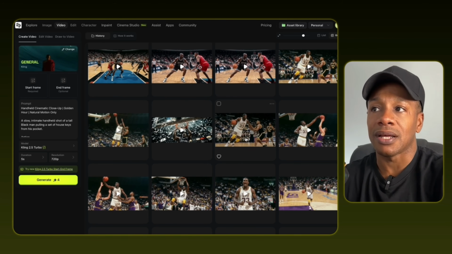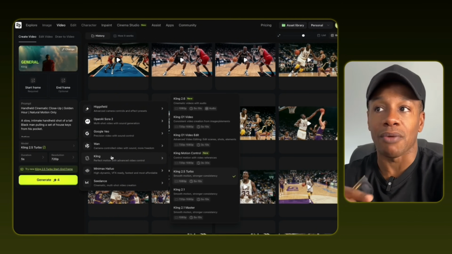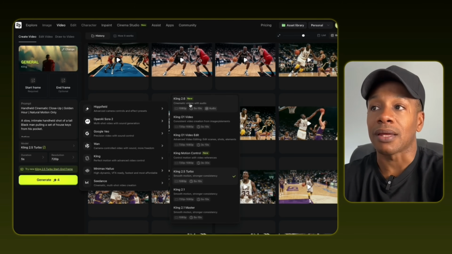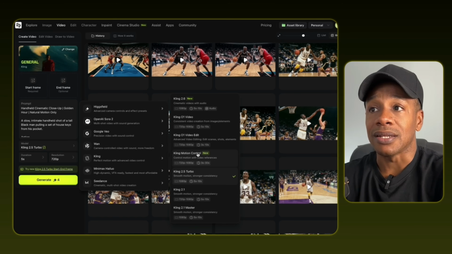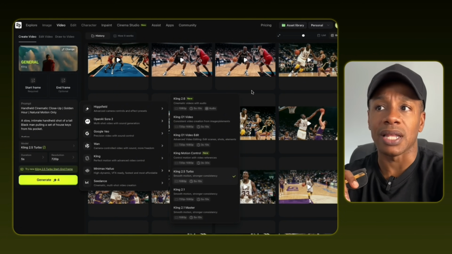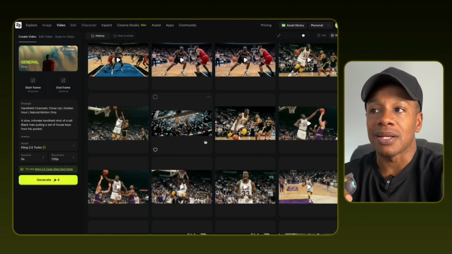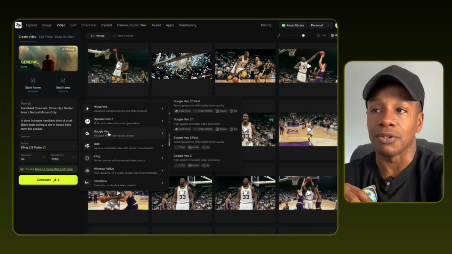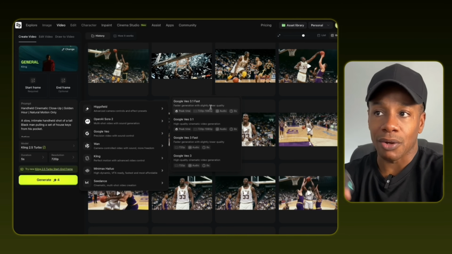During this project, there were a lot of new video generation models that were released, and some of them made a real impact on how this piece came together. Kling had a lot of new releases, and I used them a lot. Most of this, if not all of this, was done using Kling models. But that being said, there's not really, in my opinion, a single best model for video generation. I love Veo 3. I use Veo 3.1 on a lot of projects, especially when there's dialogue.